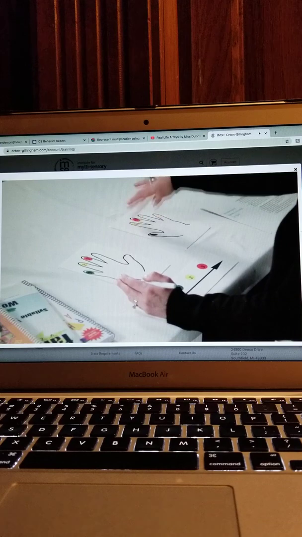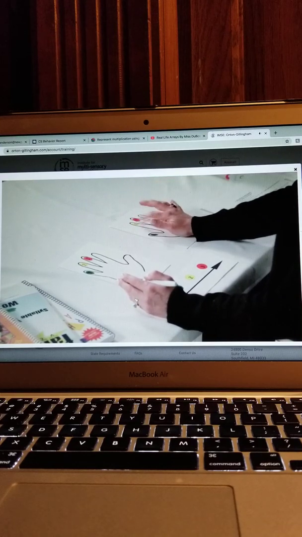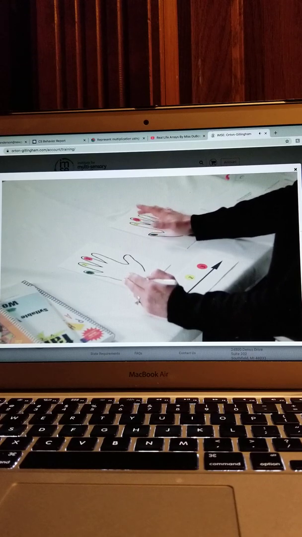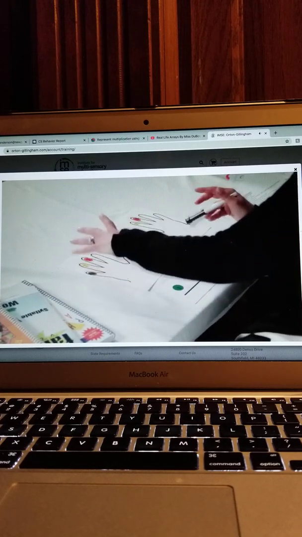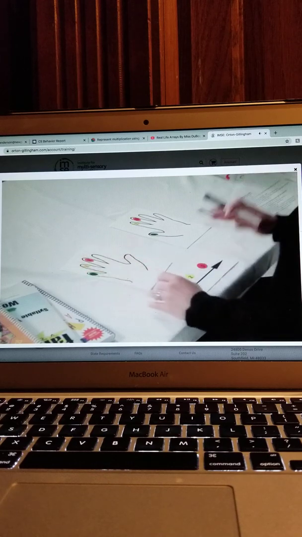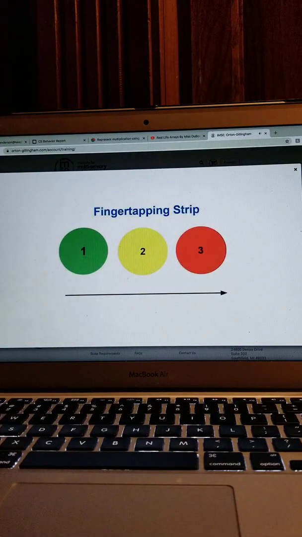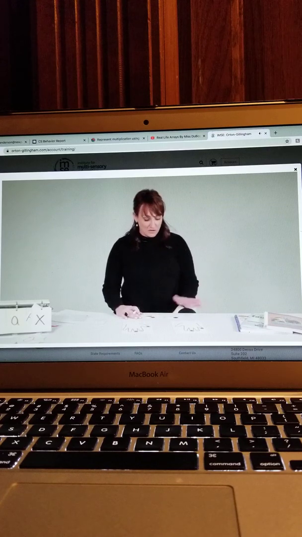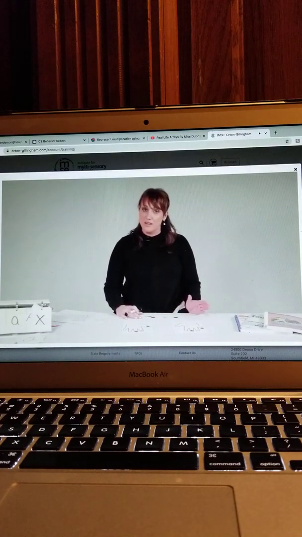Okay, some people like to finger tap like this, some people like to anchor their hand and tap like this. This might be a little bit more difficult for students, okay, to anchor their hand. So again, they have to do what feels comfortable for them, but always having their off hand ready to write. So if the finger tapping hands are too difficult for your student, what I would recommend is doing a finger tapping strip. And this is just taking a strip with, again, the green dot, yellow, and red, and your students can tap this way from moving left to right.